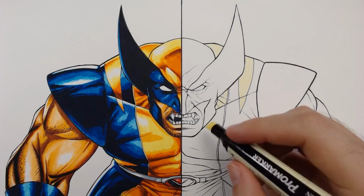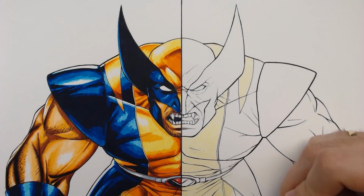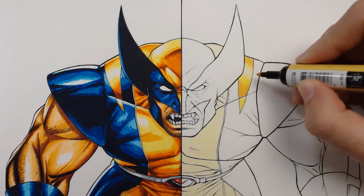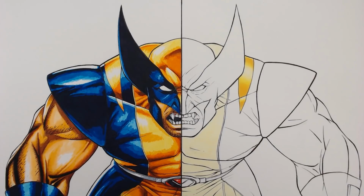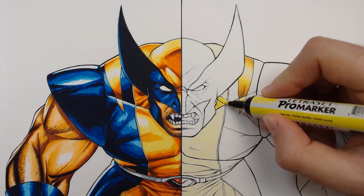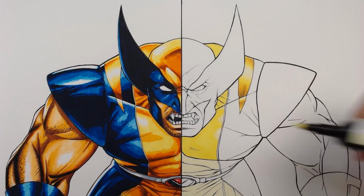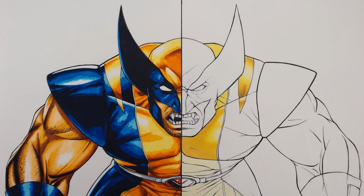Now, what I intend to do here is pretty much mirror the style that I did on the left-hand side, although now that we're able to blend, I'm going to be trying my best to blend them. But I want to reiterate the point that I will be trying to mirror this on the other side. So, the sort of style that I've done on the left-hand side, with where the shadows are and things like that, I'm going to try and mirror those on the other side. I just want to keep it as sort of a fair contrast. I don't want to go over the top with the right-hand side, so don't expect it to be crazy. I just want it to mirror it quite nicely.